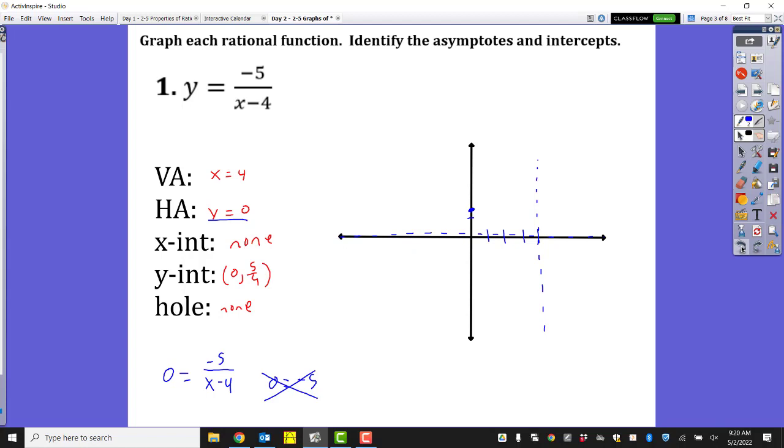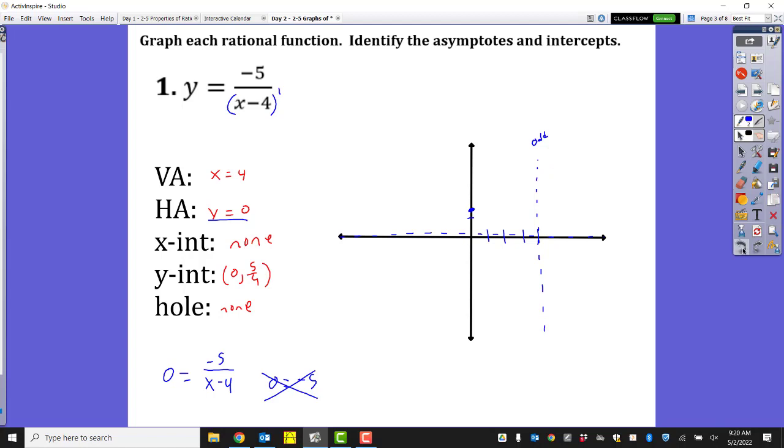Next thing we want to do is label our asymptotes and our intercepts as even or odd. Now, what does this mean? Well, we look at the factor that gave us this asymptote, x minus 4, and we say, okay, what is the degree of that factor? Well, it's a degree of 1. That means this is an odd asymptote. What an odd asymptote means is that the arrows on either side will be opposite directions. So one will be up and one will be down. So it would either be like that or like this. All right, so that's what we're looking at here.